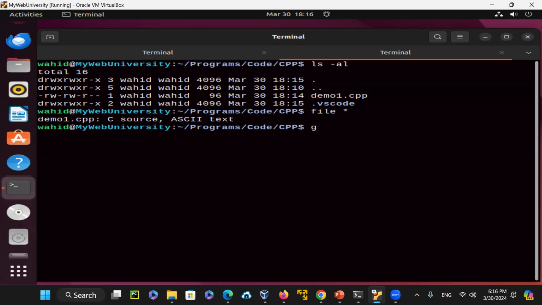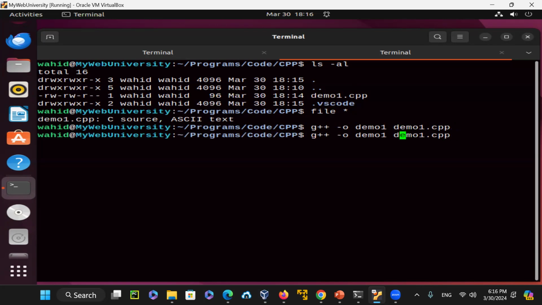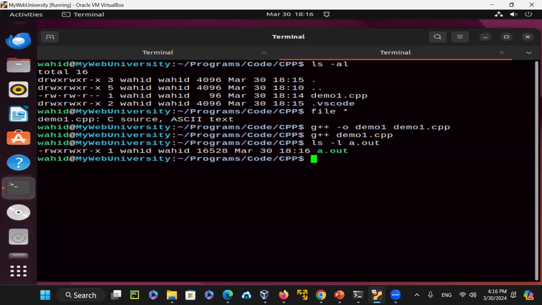I'm going to say g++ -o demo1 demo1.c++, actually -o demo1 demo1.c++. And the code runs. For both C and C++, if you don't say this, it creates an a.out file. The a.out file is also executable.